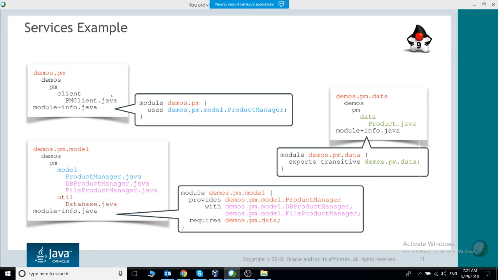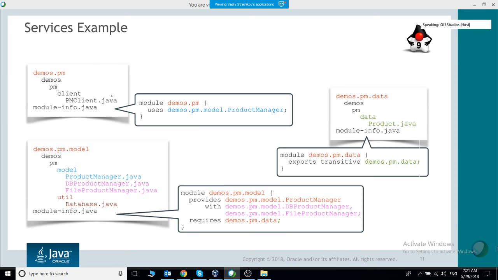Imagine you have a client and it wants to use some kind of product manager class provisioned by the model module. So in the model module, we have this product manager interface implemented maybe by, I don't know, database or file storage. By the way, this is another example of a transitive dependency.